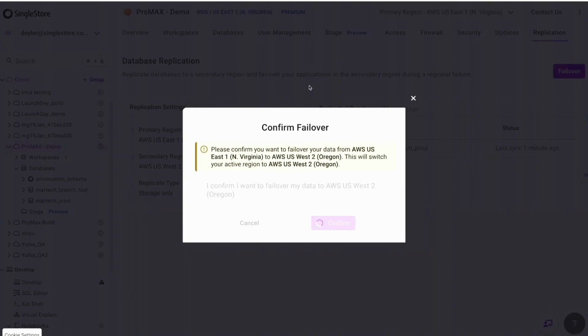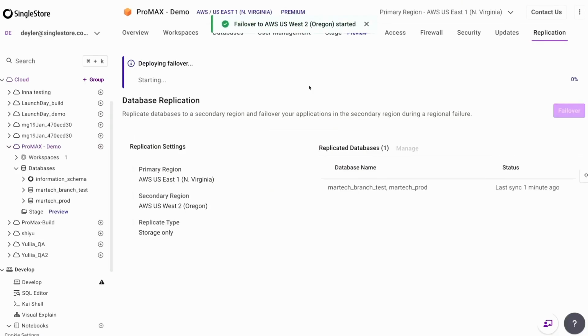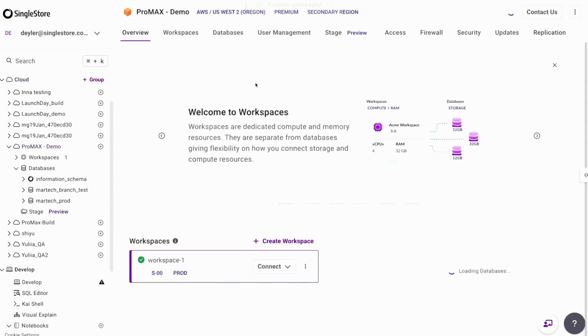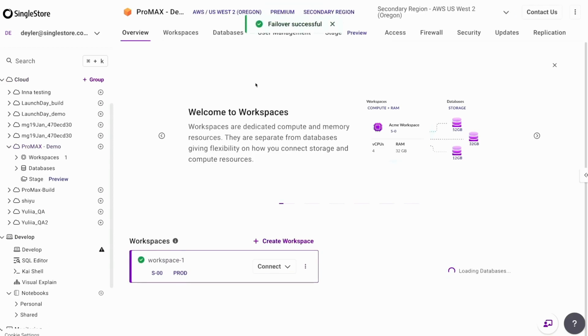All right, we are beginning. Here we go, deploying the failover. Now, the first thing it's going to do after it starts is build up all of the compute that it needs. That is what is smart about it. You're not paying for those workspaces the whole time. You're only paying for them when you need them. We're going to attach the databases. We did speed this up a little bit for the purpose of this. It took like 9 minutes the whole time, which is not a lot of time considering you don't have to be running that compute all the time to have the protection of the secondary region.